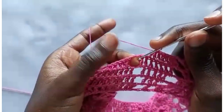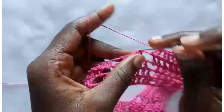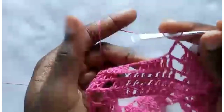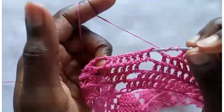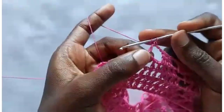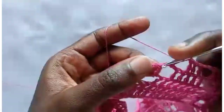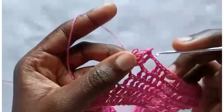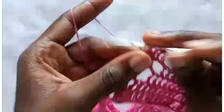So we have done that. We finish with one treble into the chain two space, chain two, skip one treble, and work three trebles into the previous. Chain two, work a treble into the chain two space and into the next trebles from the previous round. So we work them.